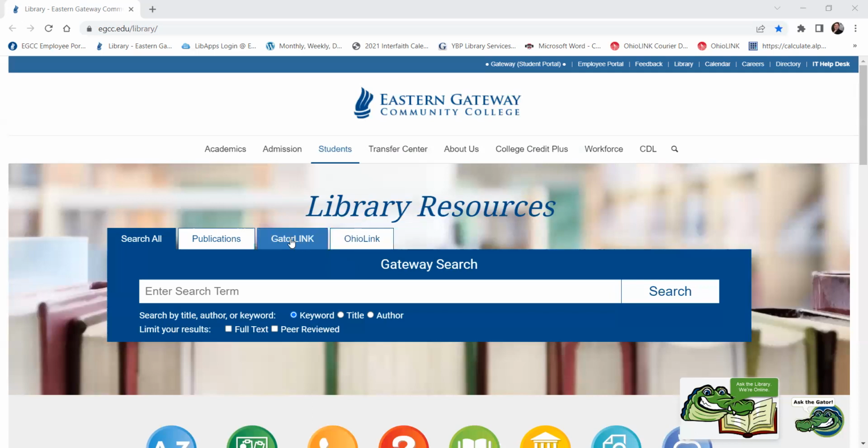GatelyLink again is our physical and digital collection that we own on our own. And the publications area is where you would get journal titles only, and in some ebooks. So that is through EBSCOhost. And we're not really going to cover that today because it is covered more in a deep dive to library services, if you wish to take that or view the video on that in our YouTube channel. But like I said, we're going to be doing a search all, which is going to be the primary way most students will do their research here at the college.